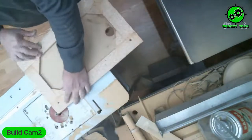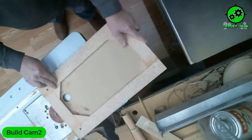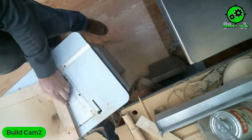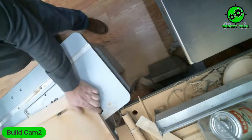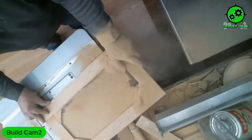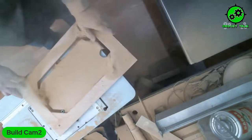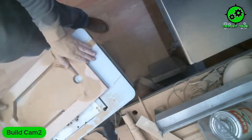All right, so that's all routed out around the outside, and he's just finishing it off nice and smooth. But that's what that wheel on top of that bit does. It really helps make that really even. And now Chad's going to come into the inside, and once again is just going to route that section out. And as you can see, it just really nicely rolls along that template, making it really nice and smooth. I mean, we saw earlier how to make that template with just straight pieces of wood and doing a 45 using a chop saw. All that was done on a chop saw, so really easy to do.